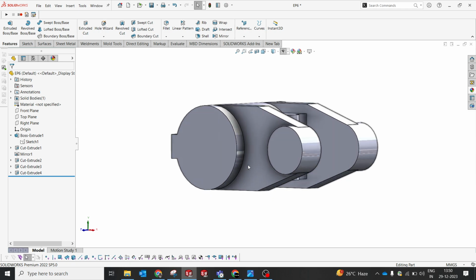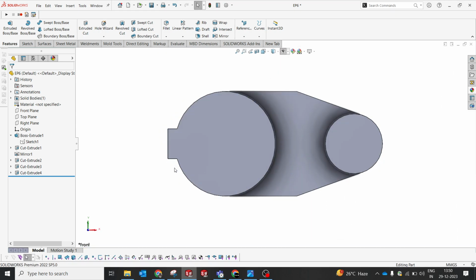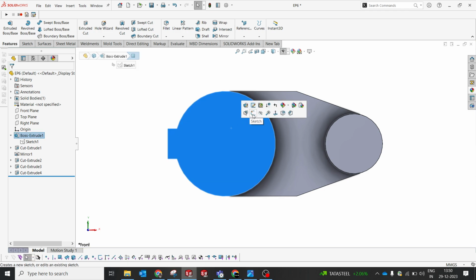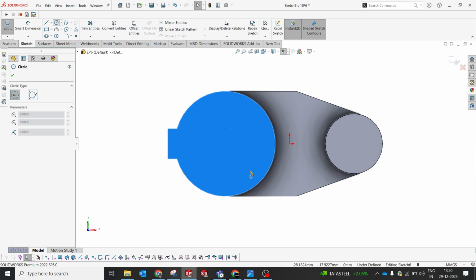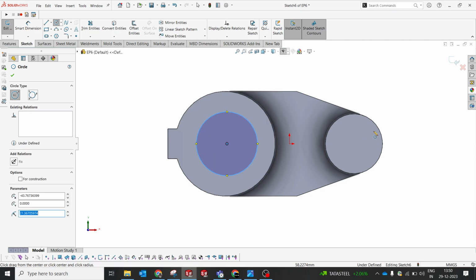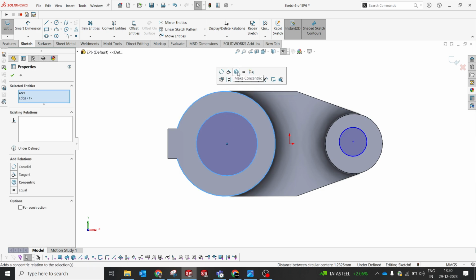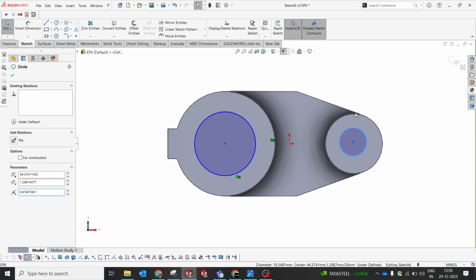So now I'm gonna select a hole wizard option to make a drill of 40, but again it's too much, the 40. So the best option could be that you can do an extrude, because we know the drill size is up to maximum 25. So always try to make, if it's bigger, anyway we don't have that bigger size, like always we will go with an option where we have both sides. We'll try to make concentric, and this also should be a concentric, sorry.